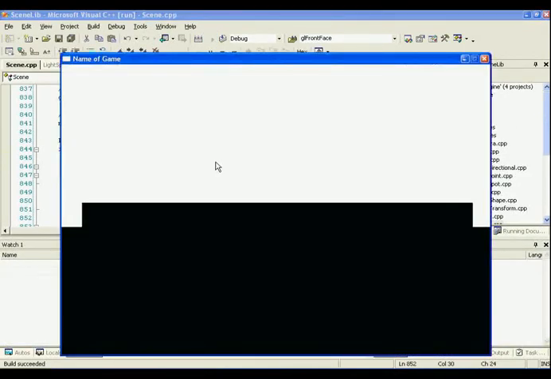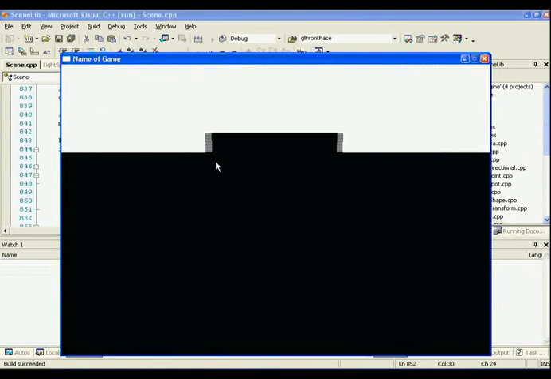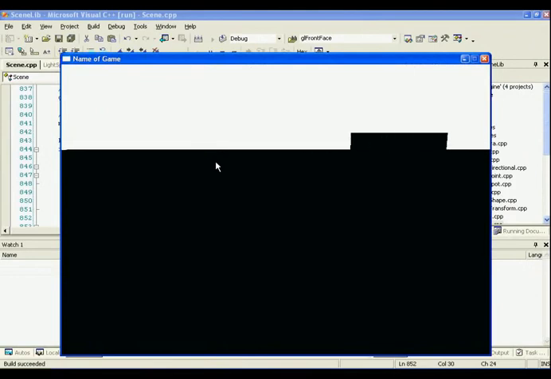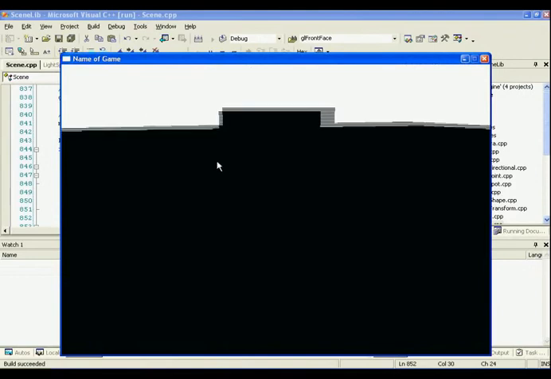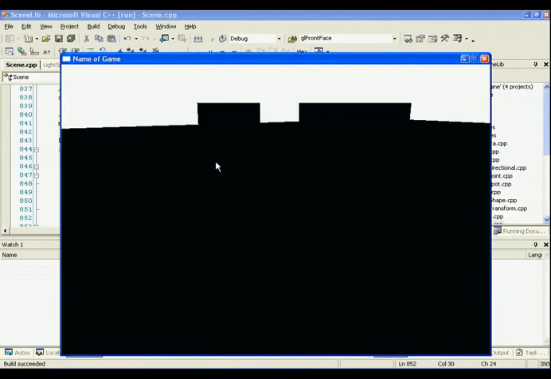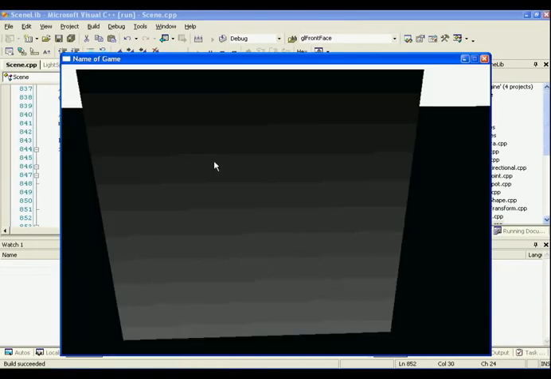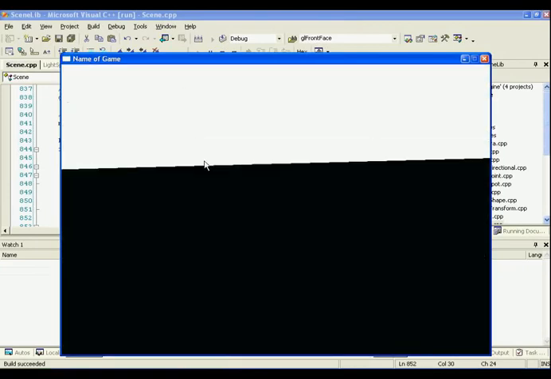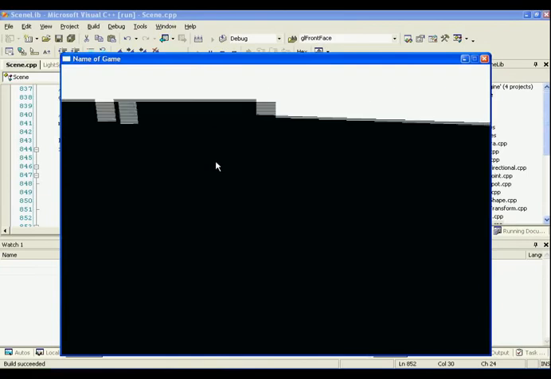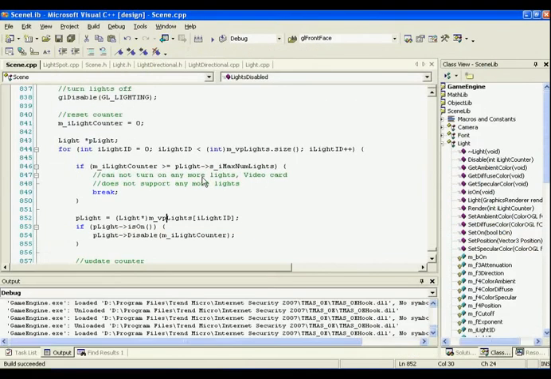Alright, if I move backwards, you notice we don't see any light. If I move to the left, nothing. If I move forward, oh, there's something getting lit up here, and it doesn't seem to be really working. Now, why is that? Well, if you remember back to the video that we did with the camera, that is the reason for all of these problems.